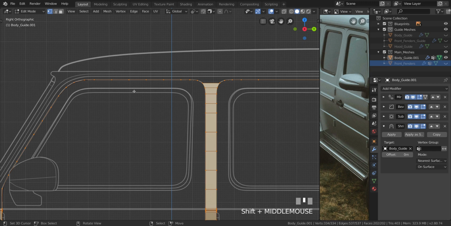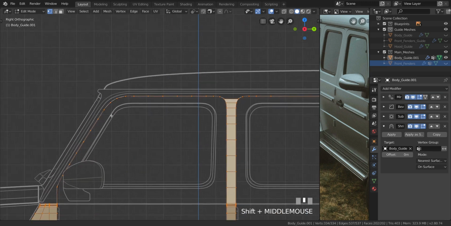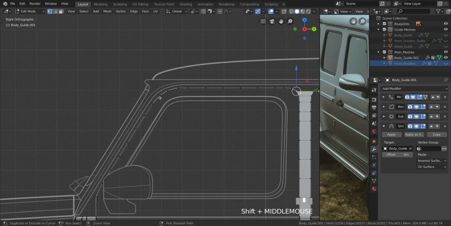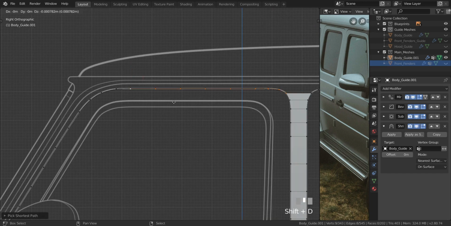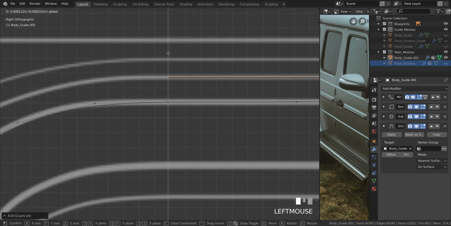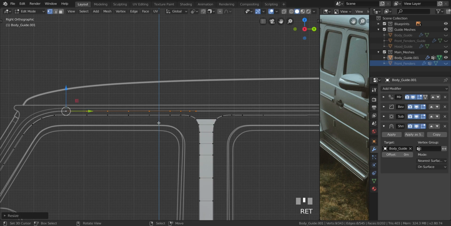So let's see. I think that's the line we have over here. So let me take all of this from here to about here. Press Shift and D, move that in the Z-axis. And then with this being the active element, make sure it's in the center of the blueprint line. Press S and then Z and type in 0, like that.